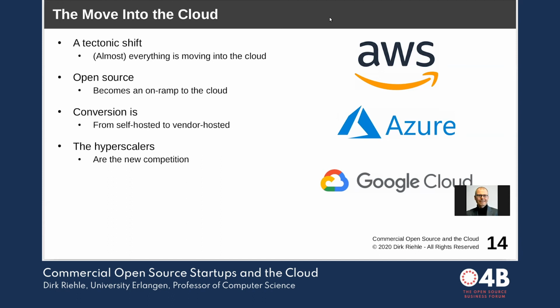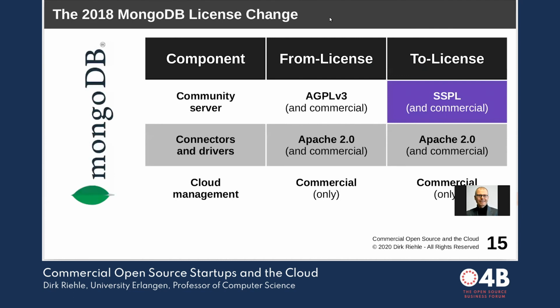So AWS, Azure, Google Cloud, they all threaten to pick up those fabulous commercial open source projects and provide them better, faster, cheaper than the original vendor, because as hyperscalers, they are so much better at running cloud operations. And that's where we saw the recent license changes, where MongoDB, for example, changed its core license to a so-called source available license, which basically says, if you want to compete with us, you're not allowed to do this with our software. Ta-da! A very straightforward and clean solution.